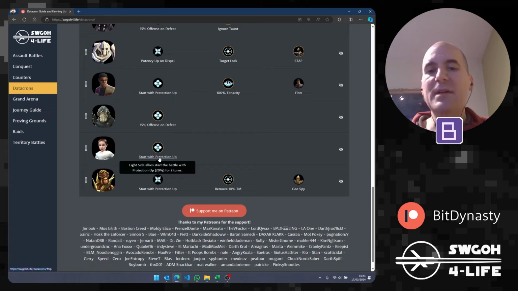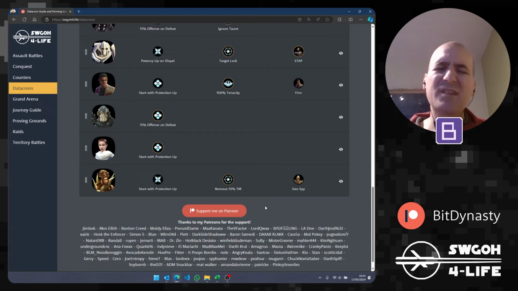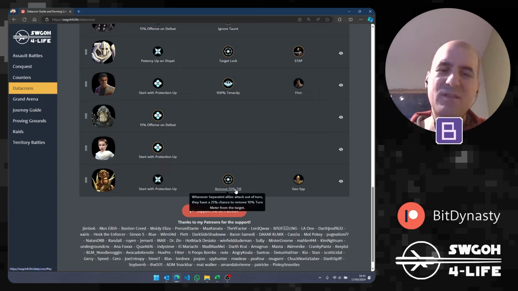And then for Padme, starting with protection up, remember with Padme, we get lots of synergies around protection up and everything, so at the start of the battle gaining more is very nice. And then finally Geos, I don't get a whole lot of use out of Geos anymore these days, but if you do use them for something, I think the level 6 where you have 25% chance to remove 10% turn meter when attacking out of turn.